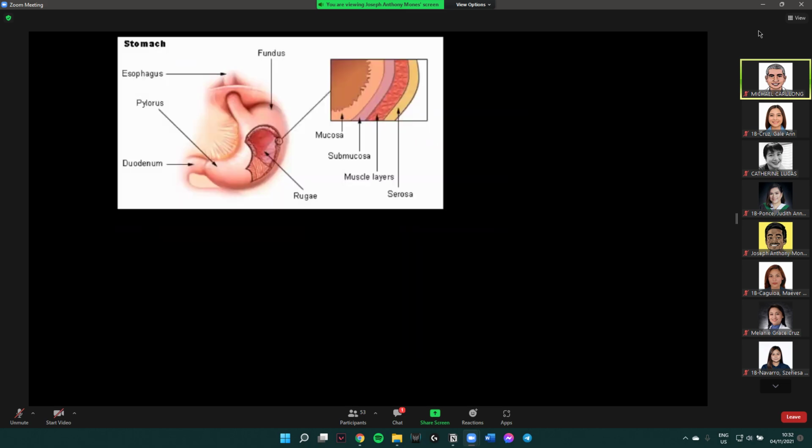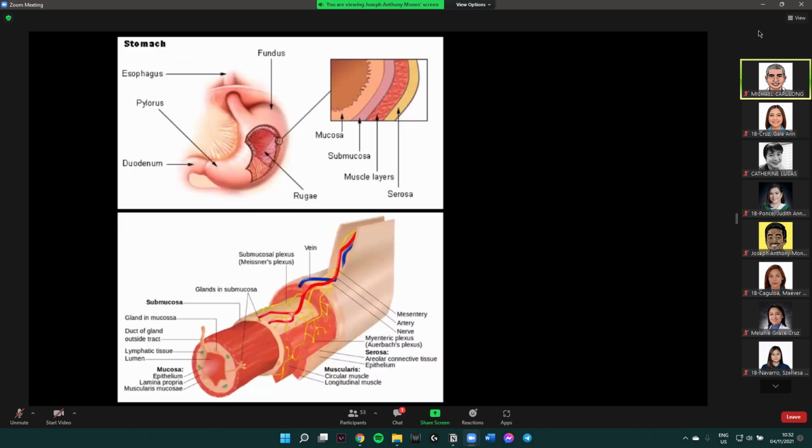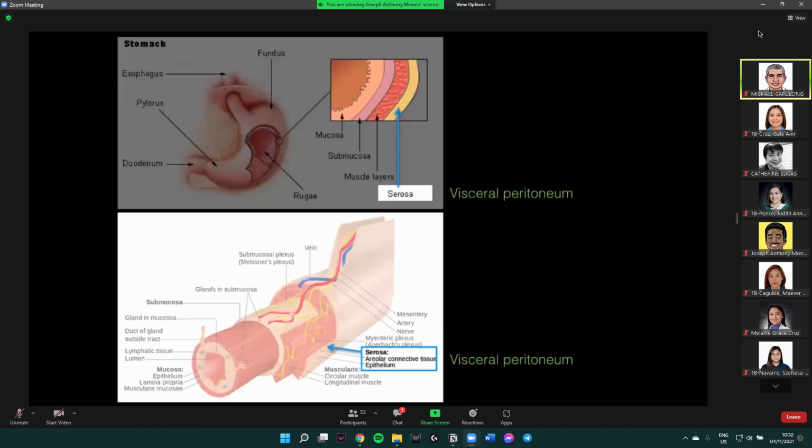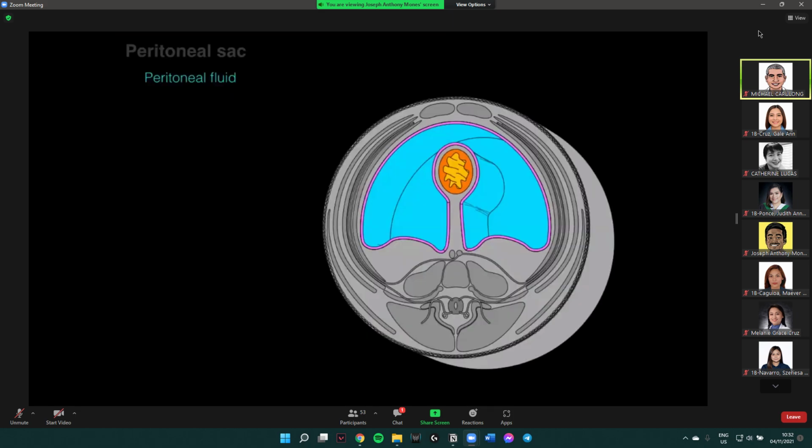And so when you take a look at pictures like this often, and you see mucosa, submucosa, the muscularis externa, and then the serosa, this one showing the small intestine, and you see all those layers, whenever you see this term serosa, that's synonymous to the visceral peritoneum that we've just been talking about.